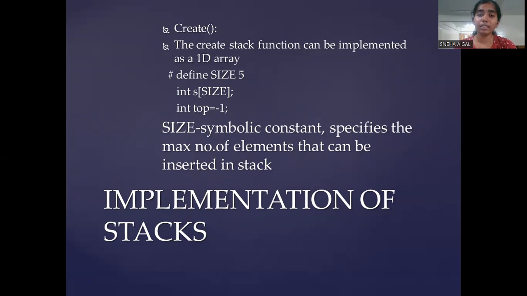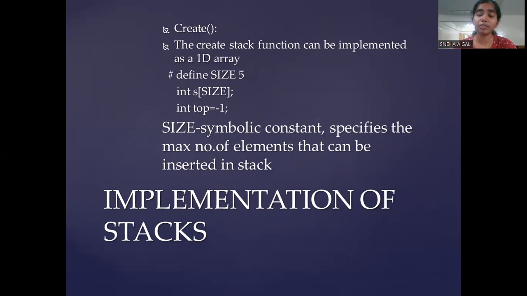Then we declare the stack name, that is int s[SIZE]. In place of SIZE, you can either specify it as SIZE or 5, which is given by the user. Then we next declare int top = -1. That is, the position of top is initially -1, which means an empty stack is created.